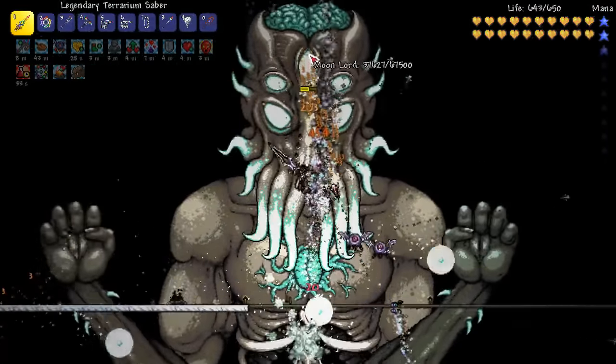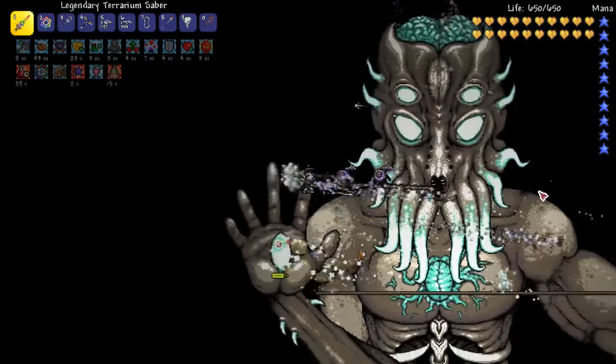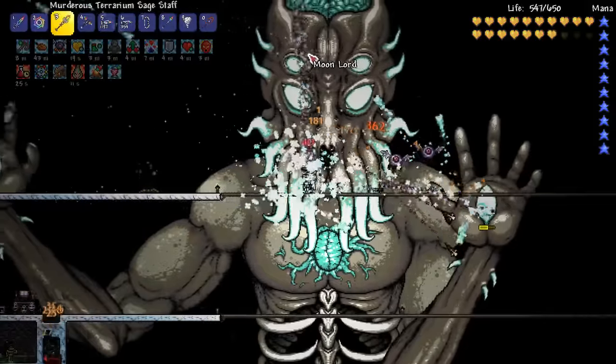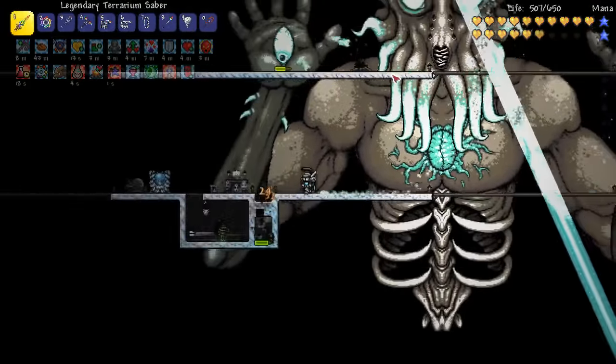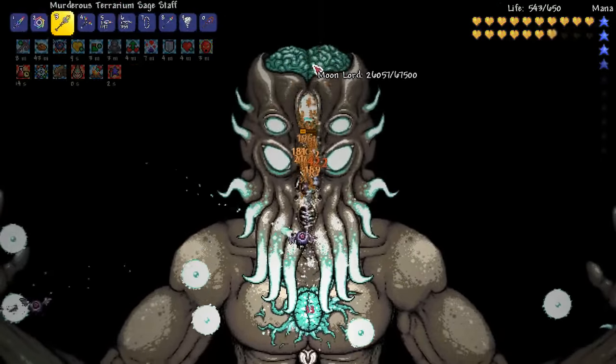And I've got a bigger arena this time because I just can't afford to tank hits like I usually would against the Moon Lord, because I have no damage reduction, which does scare me a bit, I'll be honest with you. Well, let's just get under here, get some more mana, and use this Sage Staff again.